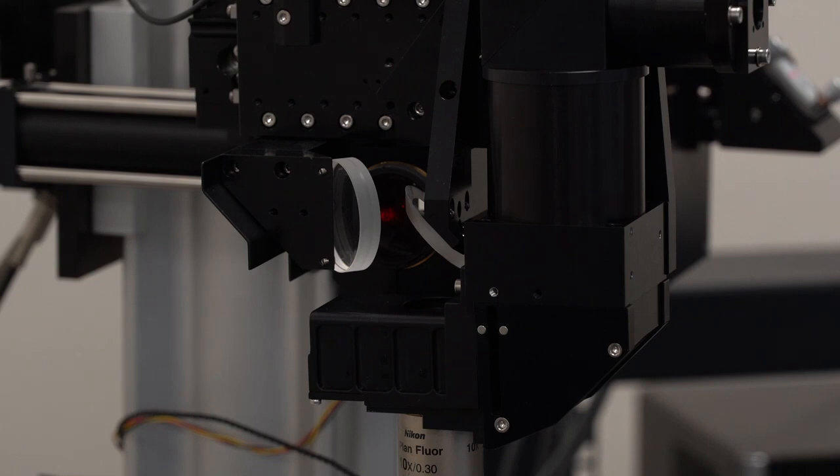Dan Dombeck first developed a light cover like this for the short path detector on the MOM in his lab. Now we have extended the same concept for the wide path detector. A light type cover with a hole in the top sits above the objective. The hole has a filter that allows infrared excitation light through that blocks visible wavelengths. In this version for the wide path, the cover moves out of the way for wide field imaging.